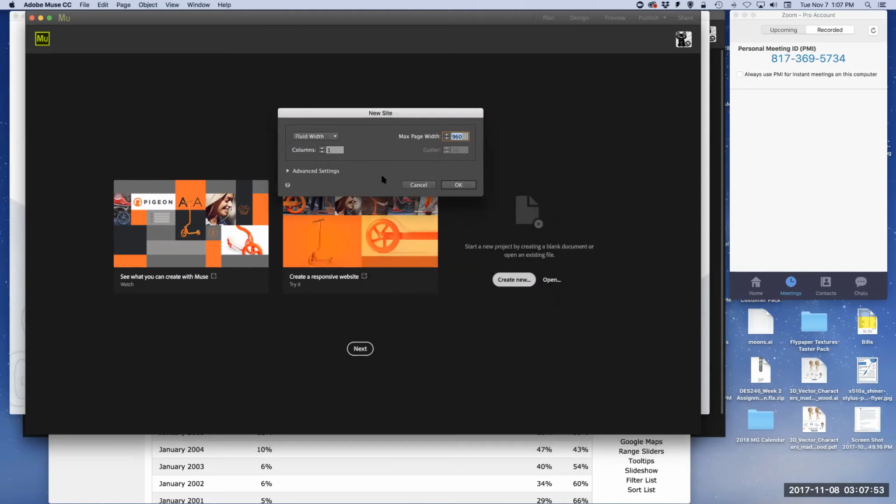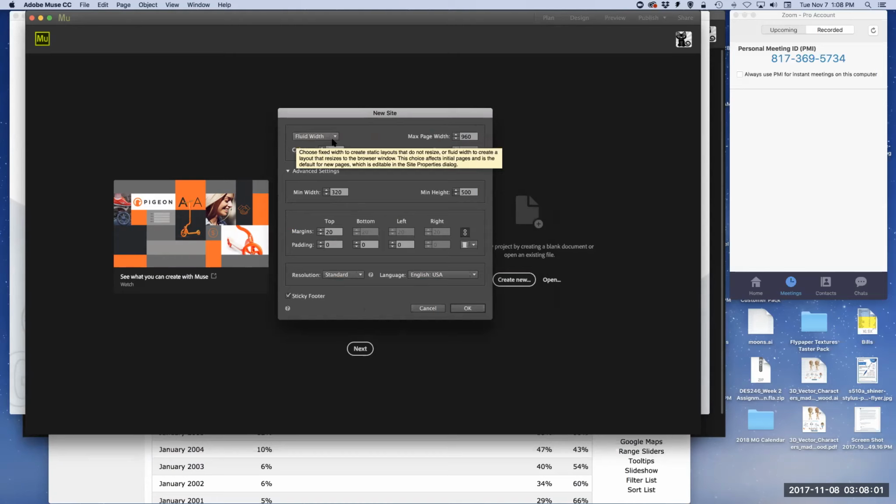And your new box will pop up. Click on Advanced Settings so you can see everything. Make sure it says fluid width. And where it says max page width, this is where you need to change it to read at least 1024.